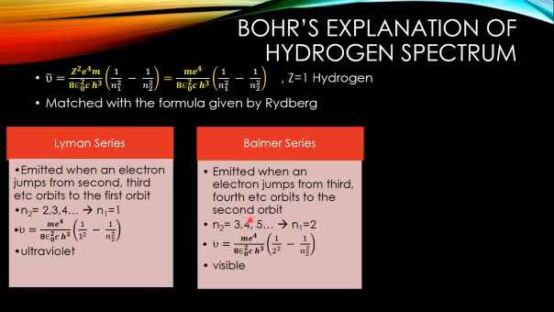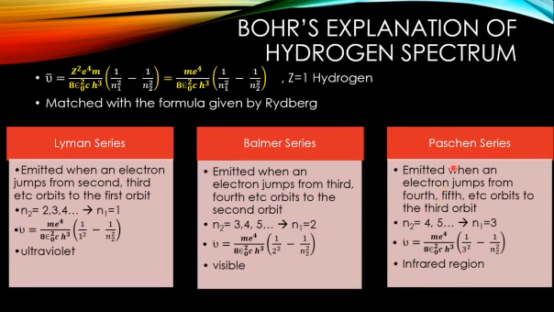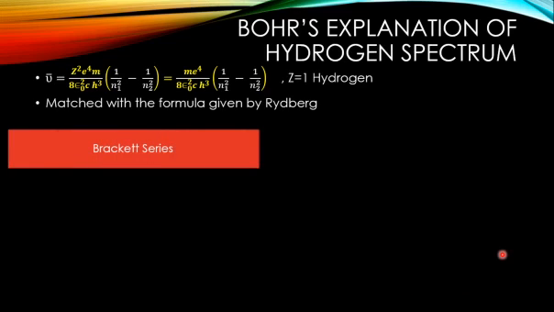It happens in visible light, and these four lines are said to be the prominent ones because these transitions happen in visible light. These were the first set of wavelengths observable because they are obtained in the visible light. The 3 to 2 transition is taken as H alpha, 4 to 2 as H beta, 5 to 2 as H delta, and so on. The Paschen series is the next one, which consists of the spectral lines emitted when an electron jumps from a higher orbit to the third orbit. It is given by 1 by 3 square minus 1 by n2 square, and it happens in the infrared region.